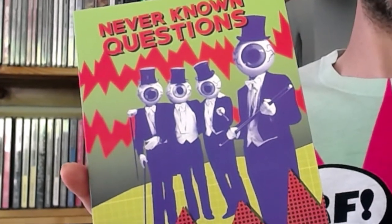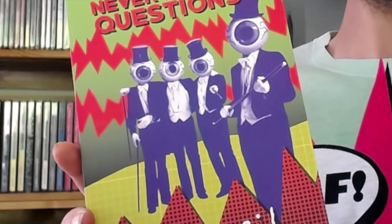According to Ian Shirley's book Meet the Residents, later revised and re-released under the name Never Known Questions, the cover of the set was inspired by a photo the group found when they moved into their building at 18 Sycamore Street in San Francisco, which had previously been the office of a magazine called Western Kennel World, a magazine dedicated to dogs. Ian Shirley also revealed that the idea to base the project around a fictional insurance company stemmed from one resident having previously supposedly sold insurance.